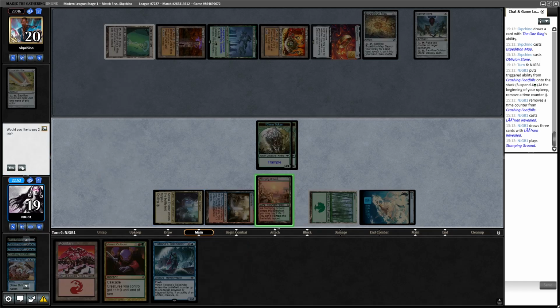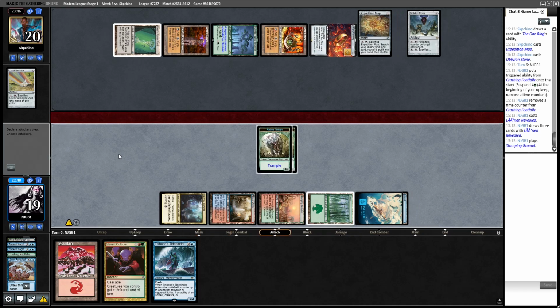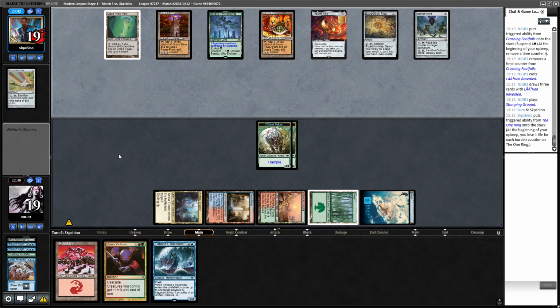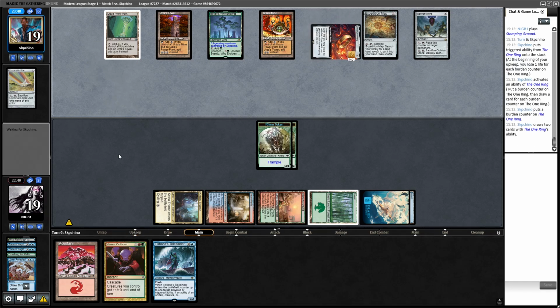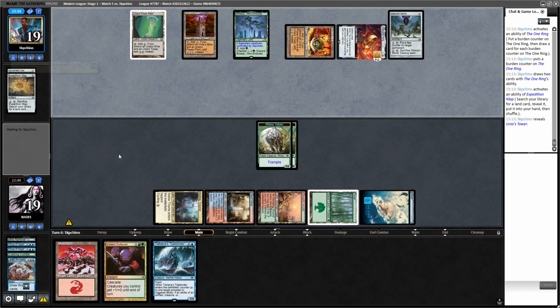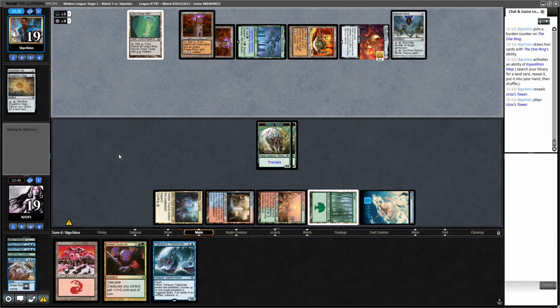Play the land. Pass the turn. But yeah, any follow-up from Tron, like Wormcoil Engine, anything like that, and we're just dead. Ulamog, Ugin. They got 6 cards in hand as well. They can also Oblivion Stone.